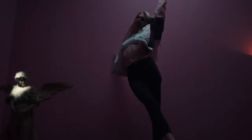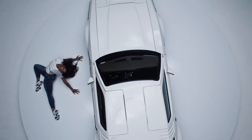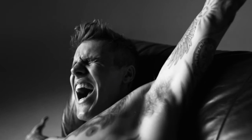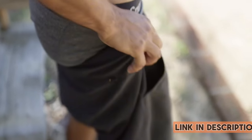The waistband, adorned with the iconic Calvin Klein logo, adds a touch of sophistication. Whether you're at work or hitting the gym, these boxers deliver on performance and aesthetics. Calvin Klein's commitment to quality and design excellence shines through, making the Pro Microfiber Mesh Boxer a premium choice for the discerning individual.